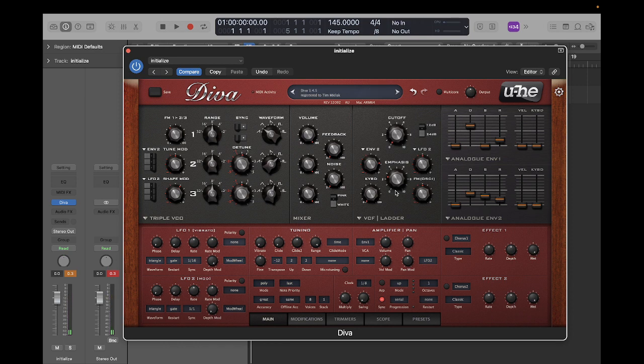Shaping up okay. It really sounds like a Fender bass. Doesn't have a lot of attack to it.